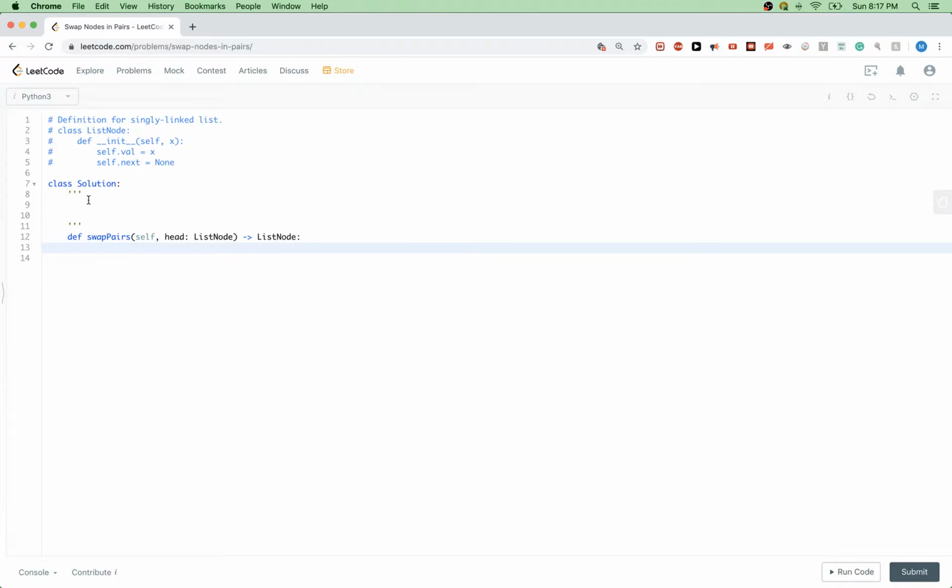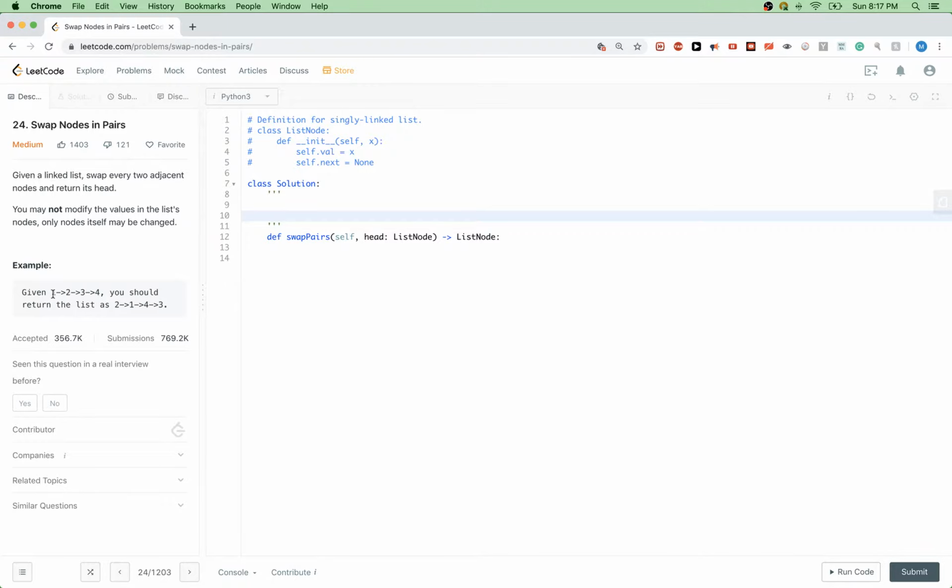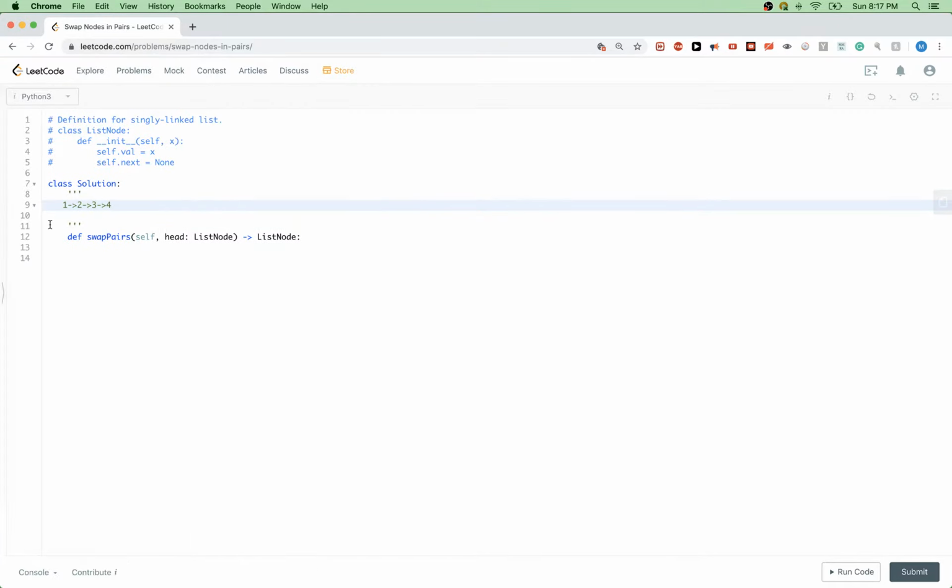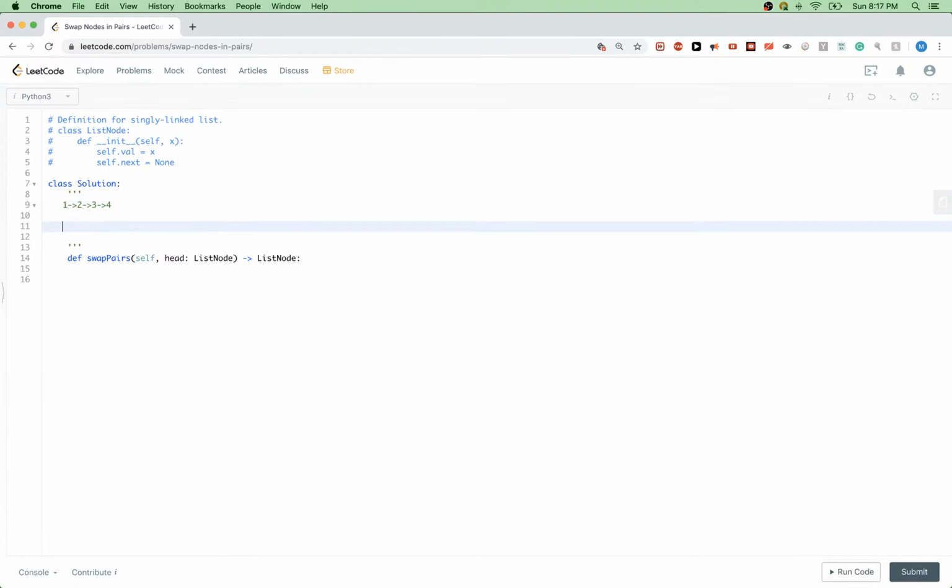So the main idea with the iterative solution is to just do a simple thing. So in our case here we have this linked list that we're going to swap every pair for. And so what do we need when we are swapping? So let's say we are swapping 3 and 4. That would be easier because it has a previous element. We need a pointer to the previous element, right?